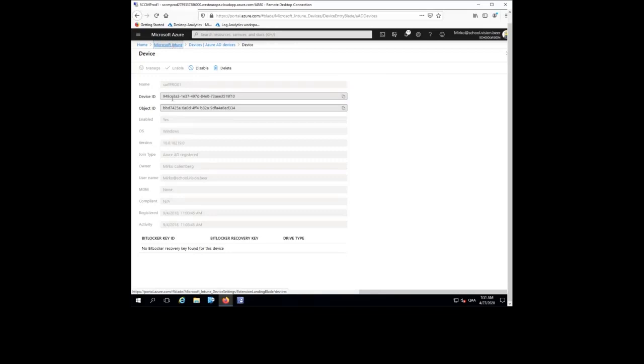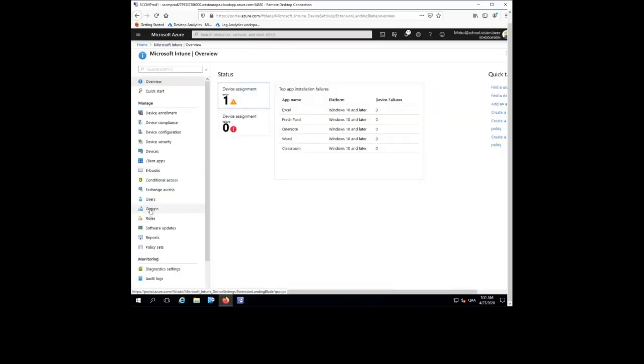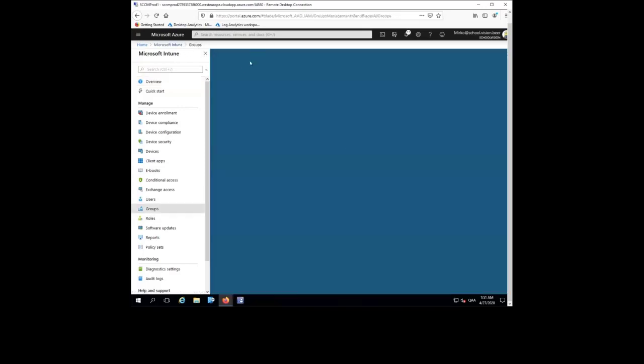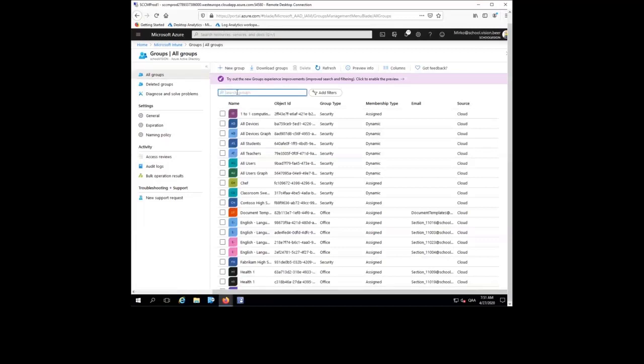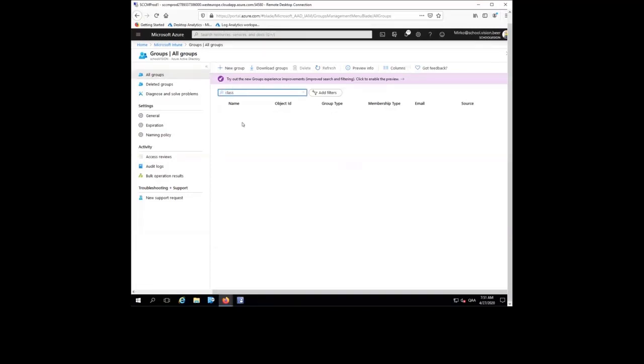So I want to go back just to double check that my query is right. Going to my groups and searching for my classroom, because it should show my devices in there.